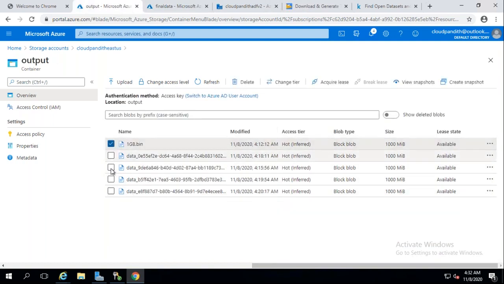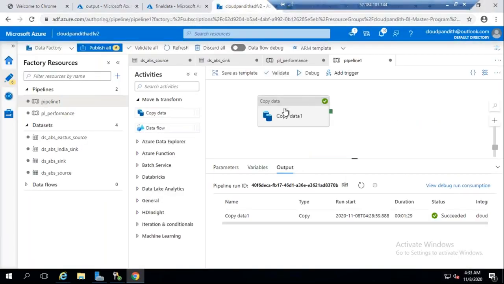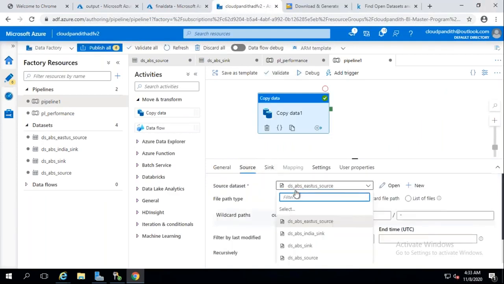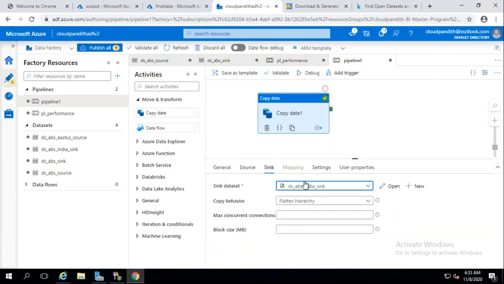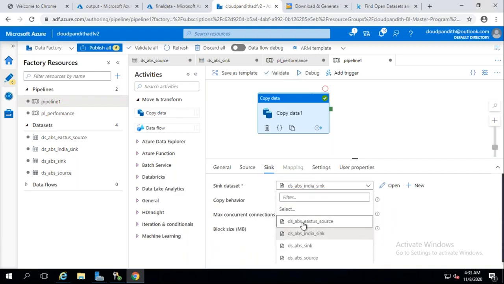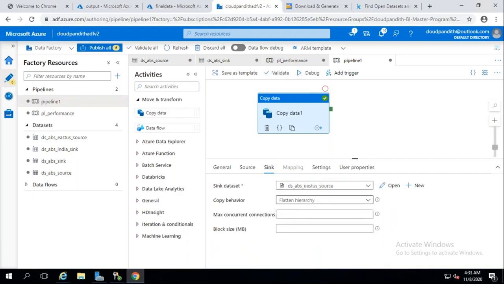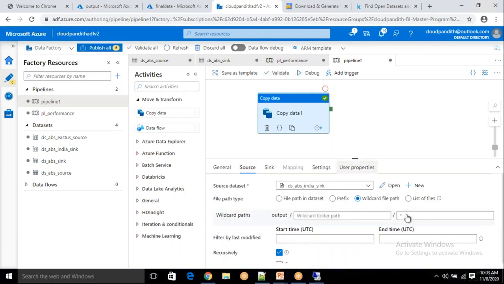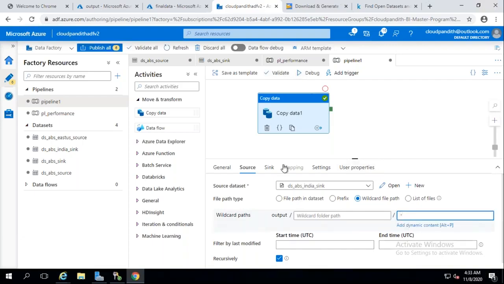Now in East US I want to load it into this output. For this, let me delete these things, or you can keep them and use a flatten hierarchy so that you will not have this issue. Now what we need to do, can anybody tell me? We just have to interchange these data sets. This data set I will say India data set, and my sink is East to West, because now I am going to move data from India to East to West, and it is in a flatten hierarchy. Next, India side, pick all the files which we have in the final data container, so I use star.